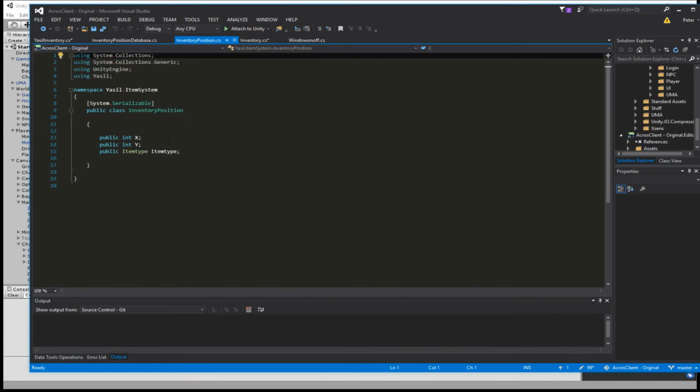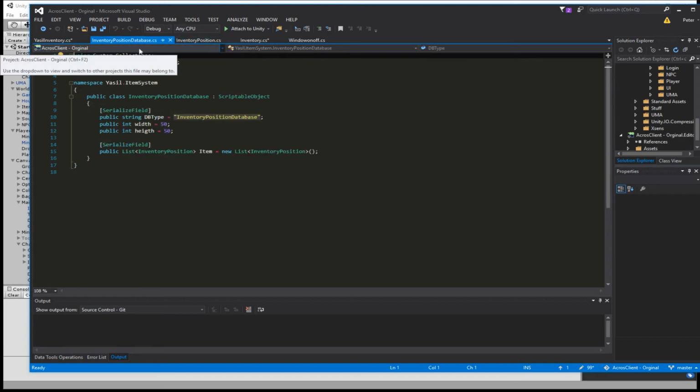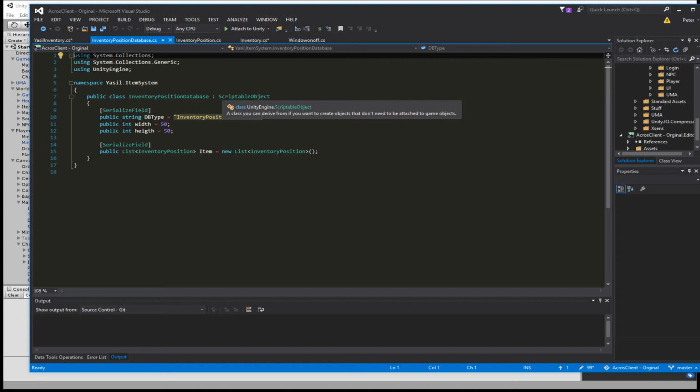Okay, and then we need to build up the database, and that's the next C# script, and it's InventoryPositionDatabase. Just build it up for the scriptable object, so it's class InventoryPositionDatabase with a serialized field. In our class, I want to have the database type as always, so I just know what it is.